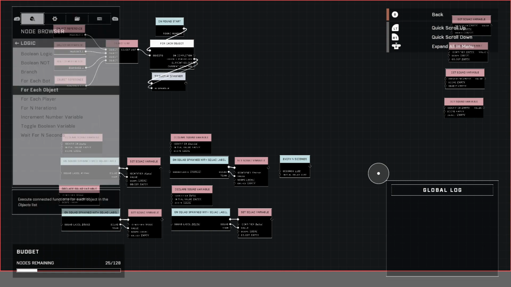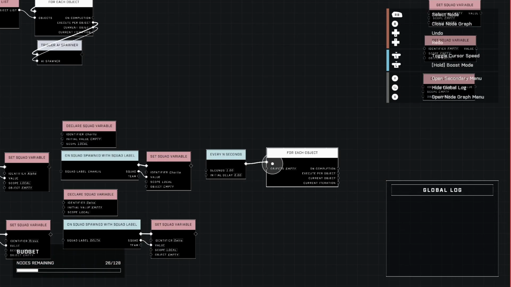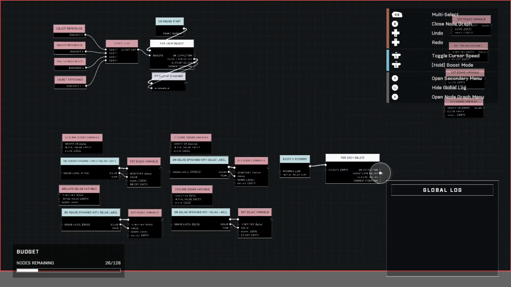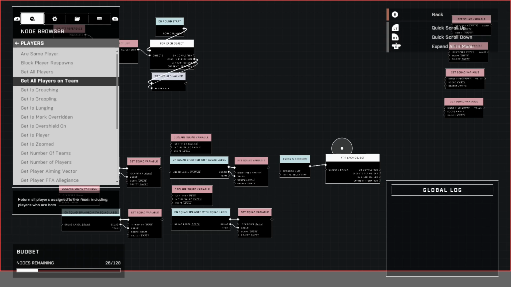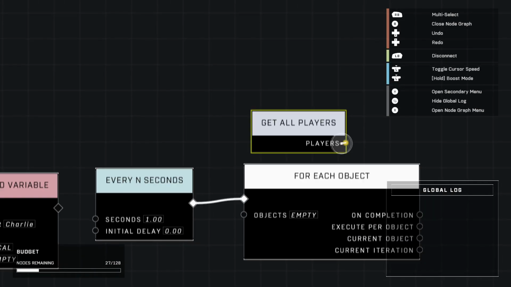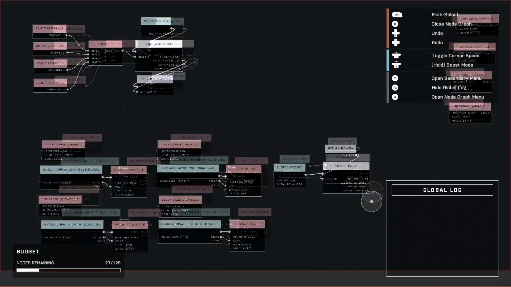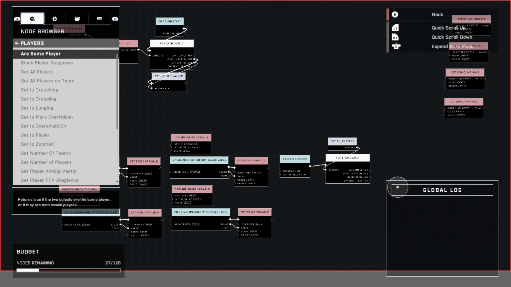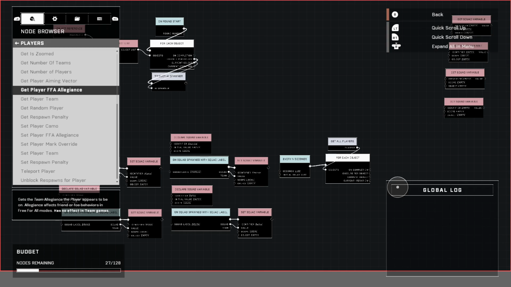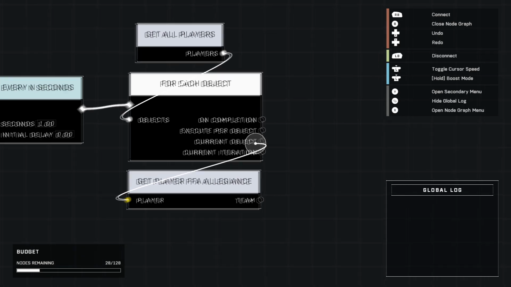Let's go to Logic. For each object, I would grab for each player, but the object we're actually going to affect is not a player. So we just use each object, and we're going to go into players and get all players, and plug it in like that. So there we go, get all players in the game, and we're going to run through the list of them. And we're going to check their free-for-all allegiance, which is towards the middle of the players tab, called get player free-for-all allegiance, or FFA allegiance.